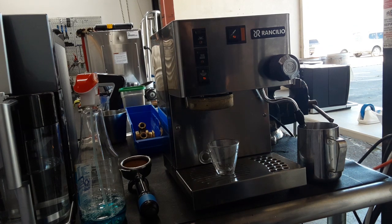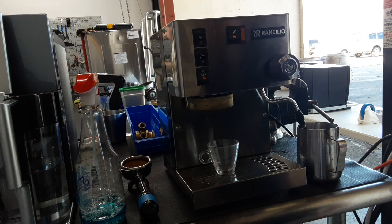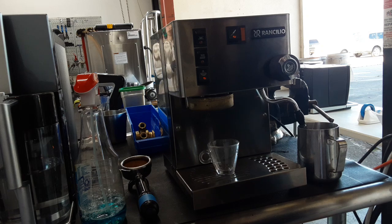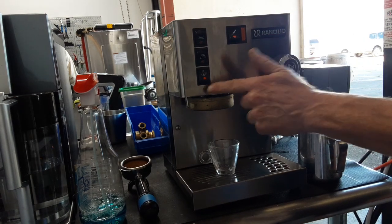We're going to do a test shot on a Rancilio Silvia. We replaced the boiler gasket and I had some used feet, so we put some new feet on there. And for this one I'm going to go steam first and then I'll show how to temper down. So of course it's all ready to go with the steam.